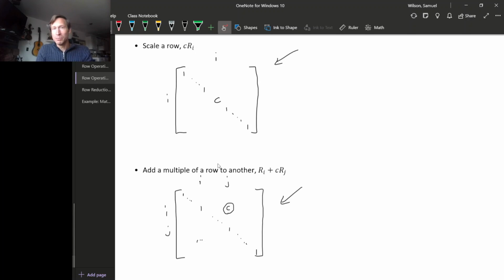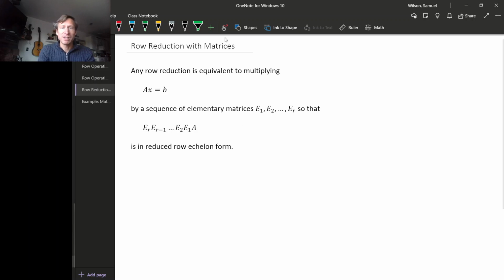So now that we know about these elementary matrices, we can actually come back to the question of doing row reduction. So what is row reduction going to look like if we have elementary matrices? Well, here I'm using E's with subscripts to represent elementary matrices corresponding to row operations. If we have a system of equations represented by this matrix vector equation, Ax equals b, we know we can solve this by doing a series of row operations. And this series of row operations has a corresponding series of elementary matrices that do those row operations.